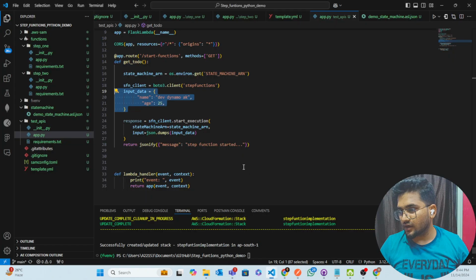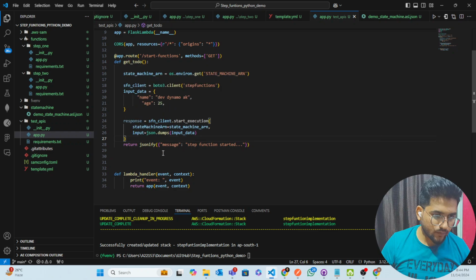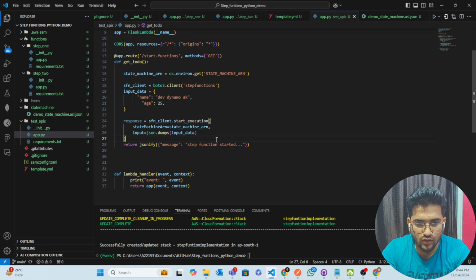Suppose you have some 1 hour task, guys, and some tasks will be in the steps. If you want to use Bedrock and extract the text, and after extracting the text you want to do some ML implementation, by steps you can define the work and implement that.